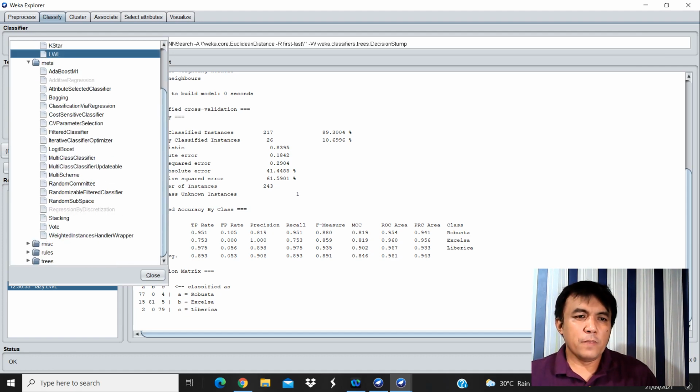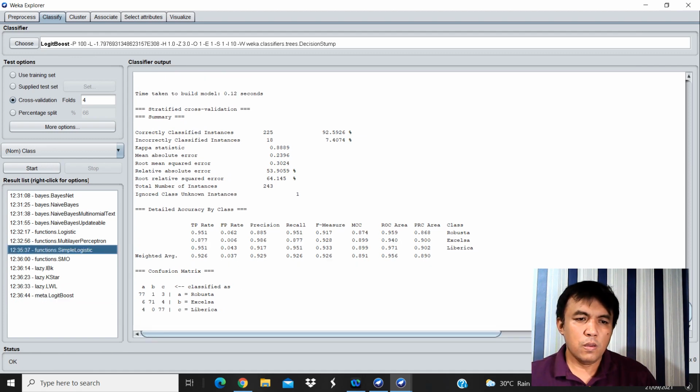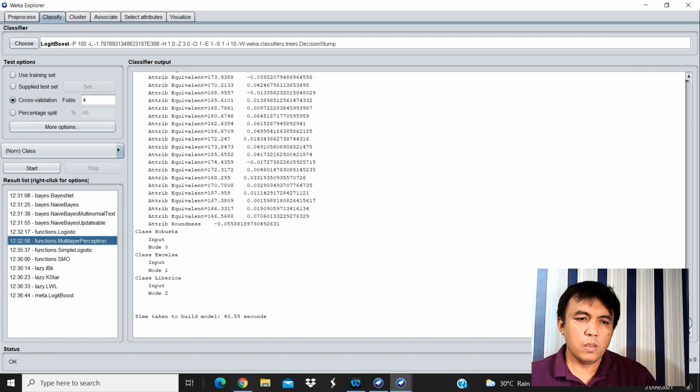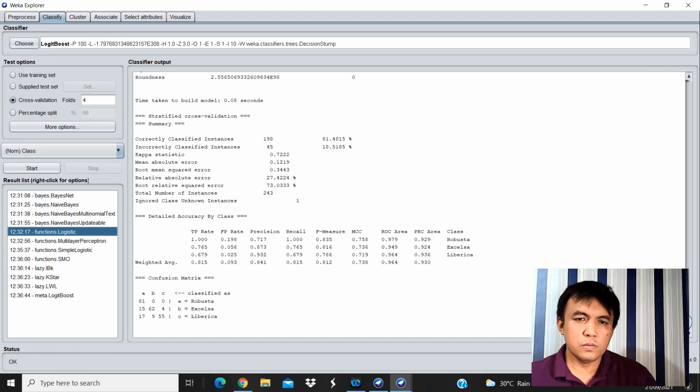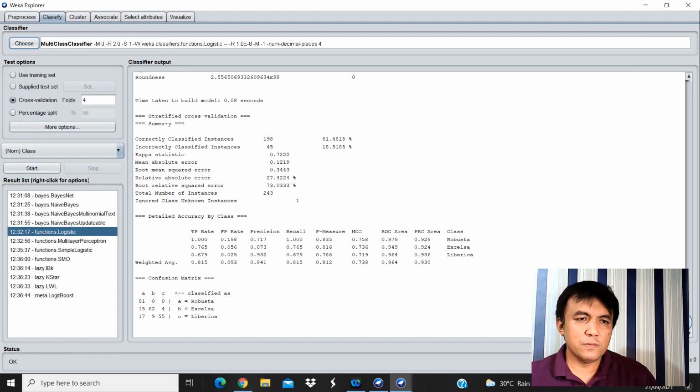So let's try LogitBoost. This one is 91.4156. LogitBoost, same as Simple Logistic. Okay, choose MultiClass Classifier, start. 87%.